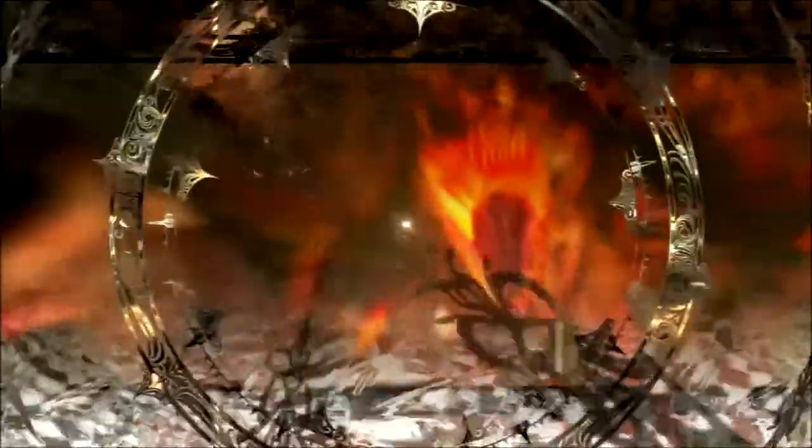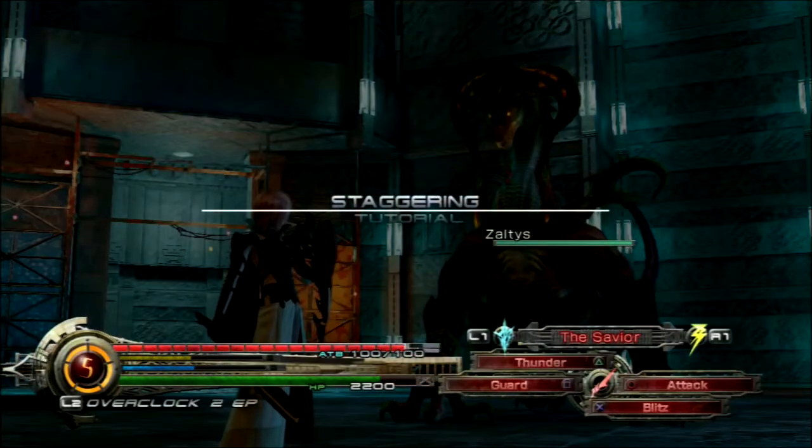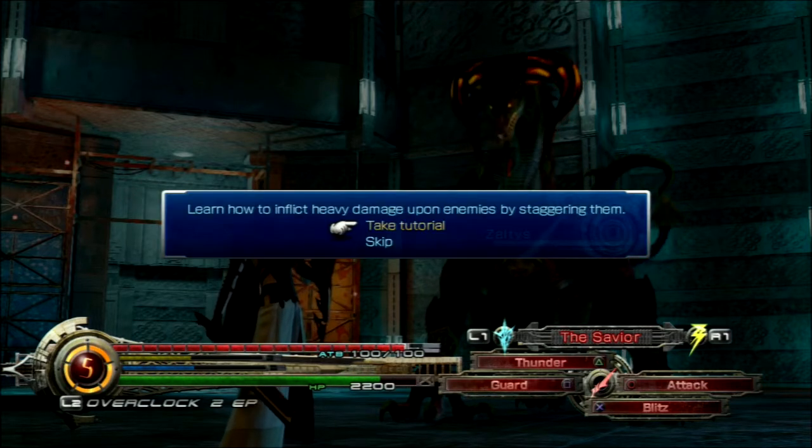By the looks of things, only lightning and maybe snow can actually see Lumina. That's interesting. Okay, staggering tutorial. Keep this in mind if you want to stagger your peeps.